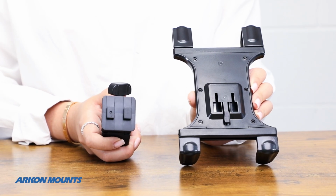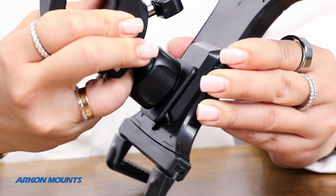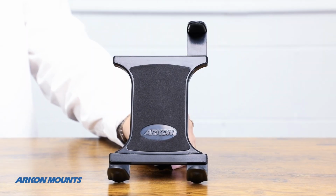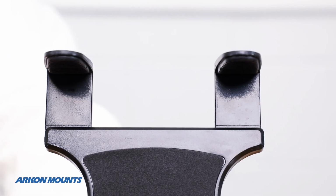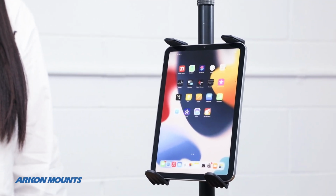When installing the tablet mount, insert the dual T tabs into the holder's dual T slots, ensuring it clicks securely into place. Once the tablet mount is attached to the clamp mount, find and install the appropriate tablet support legs to the tablet holder. This will ensure the most secure hold for your tablet.